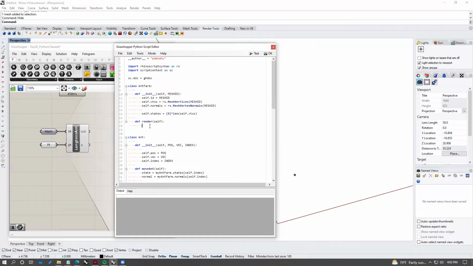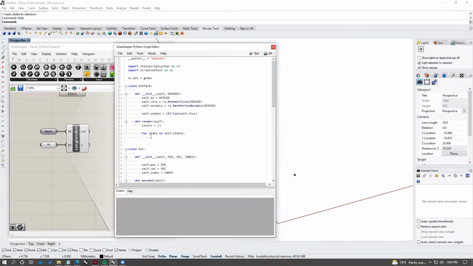So the first thing to do is we are going to make a blank list of colors, and then say for state in self.states. So reading our list of states here, for state in self.states.